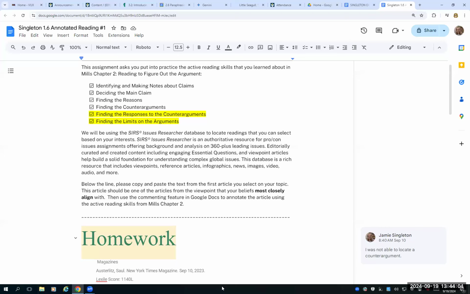Okay. The other thing I do want you to do, in addition to filling out that blue column for homework, is I want you to go ahead and read, let me save this, in Unit 2, that chapter that is located there, Mills Chapter 3, about writing a summary.